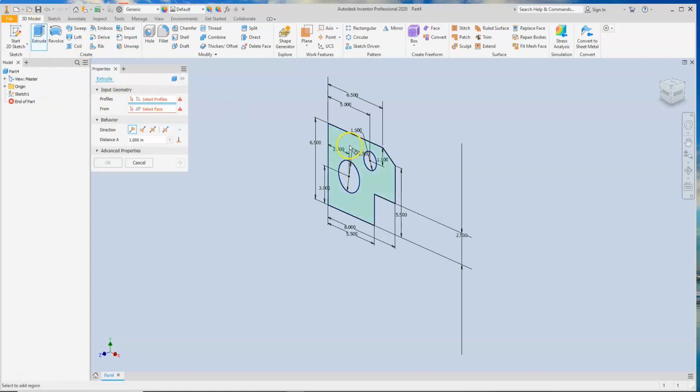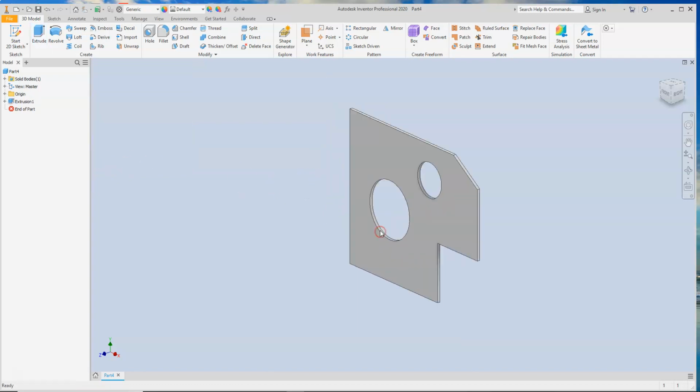First thing we're going to do is specify the geometry. So remember here, because we have these holes on the inside, it could also pull that information. So I want to point to the outside and highlight that region. And if it doesn't select and go to a solid, go back and check your sketch. You probably have a little opening somewhere, and you want to make sure that it is a solid and completely filled in region. So the distance for this one is, let me look at my drawing here, 0.125. It's a small little piece of metal or plastic or whatever, but it's a very thin object. So type in 0.125, hit OK, and there is our spacer plate.